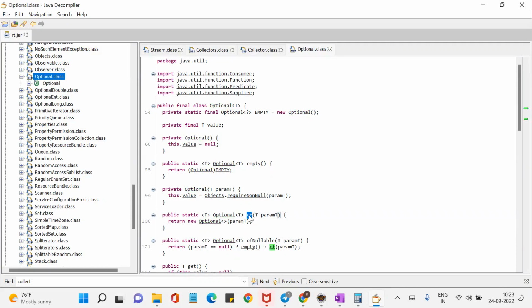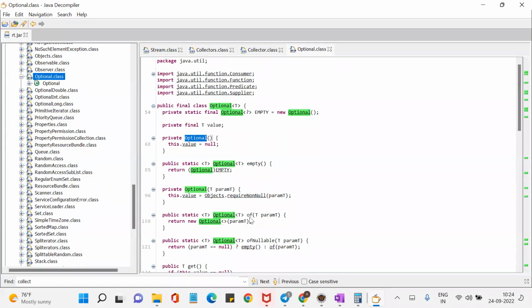In line number 108, if you know the singleton design pattern, you cannot call the constructor, but can you call the getInstance method? Yes, sir. Similarly, in the optional class, the Java creators are not allowing you to create an object directly from outside of a class.